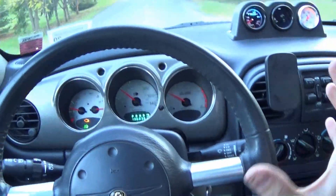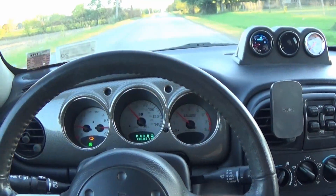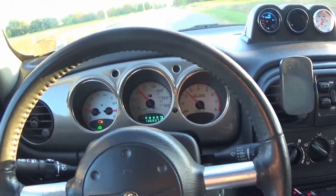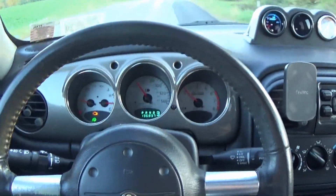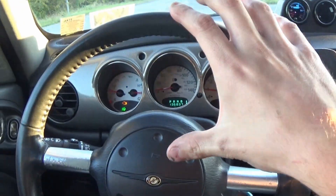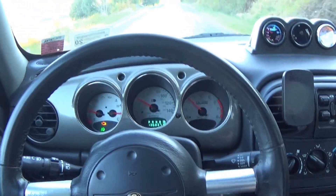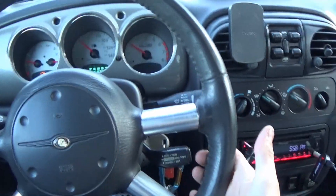Already it feels so much more solid — like seriously, that was almost weird. I don't notice any weird vibrations or anything like that. It honestly feels exactly the same as far as vibrations are concerned, just a little bit more kind of planted in a weird way. Torque steer is still present, but instead of the whole steering wheel kind of leaning to the side when I would torque steer and then straightening up when I let off the gas, now it just turns — which is normally what torque steer is supposed to be. The steering wheel stays perfectly straight.